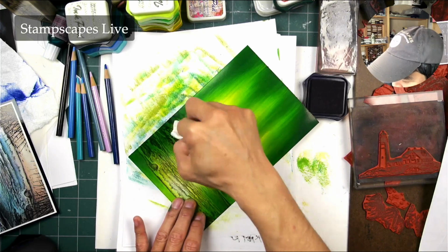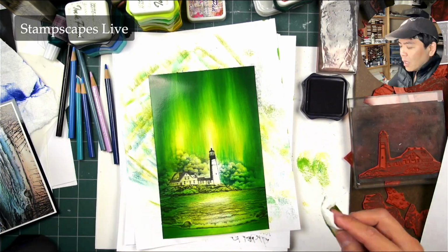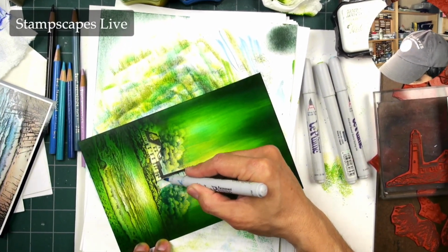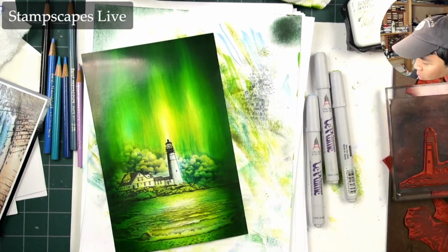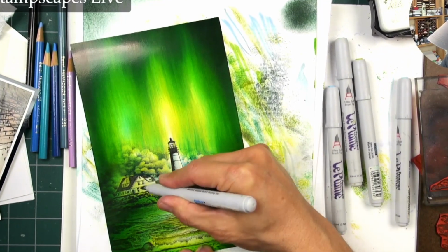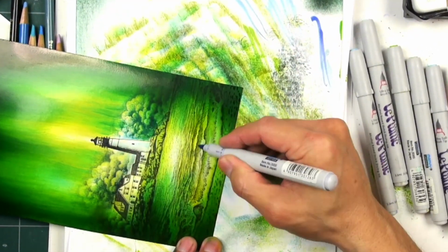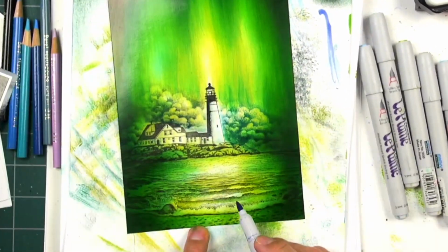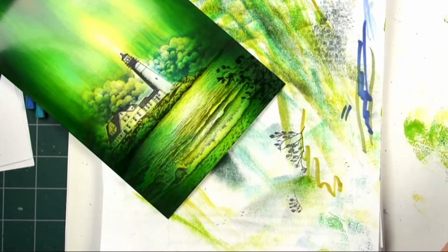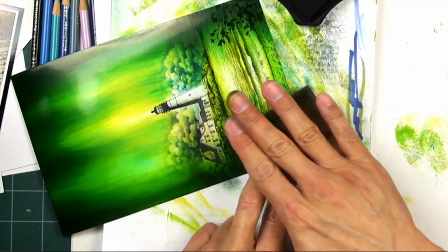Going on with the darker green. And you can see where the darker colors, I don't use it quite as much as the lighter tones because I want it to transition from light to dark. Okay, so after that, what I'm doing is I'm coloring with alcohol pens, you know. That wadded up paper towel is not great for detailed areas. And I stamped everything out in dye-based inks, so they're water-based inks, so I can use alcohol inks right over the top to add some shadows and whatnot without smearing the water-based dyes.